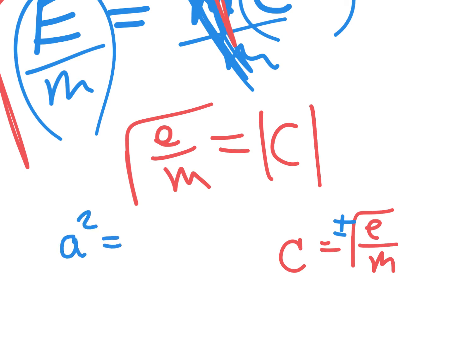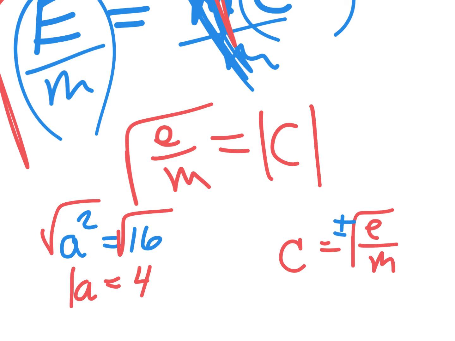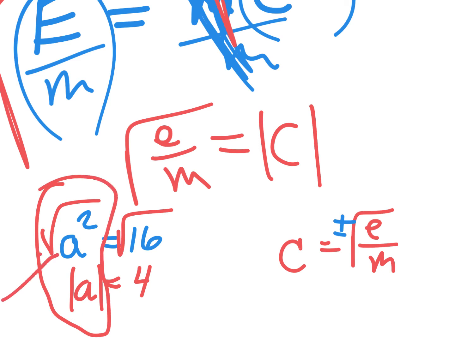Back in middle school, you were probably taught you can square root both sides, and then A equals, and then they tried to say 16 is really plus and minus 4. It's not. Square root of 16 is not two things. It's just 4. So then how come we know there's two answers, 4 and negative 4? It's because that's an absolute value. And a lot of people skip over that step, but now I have to reteach it to you because you need to know that. You square root a variable, you get the absolute value of the variable.